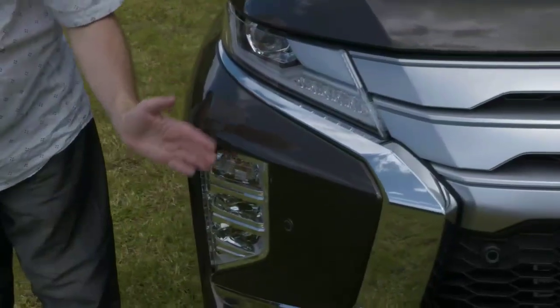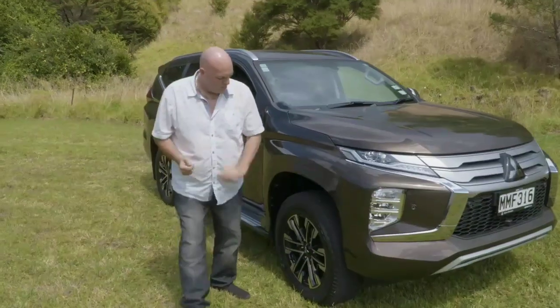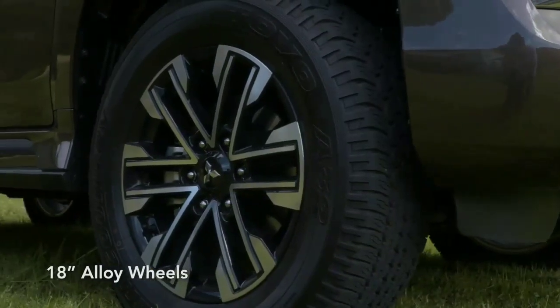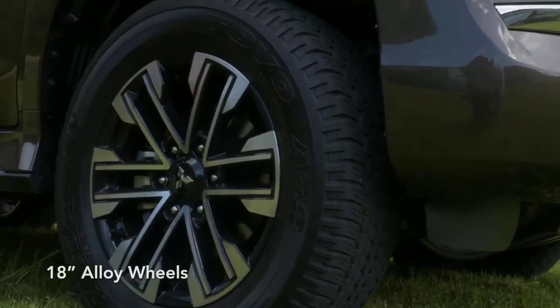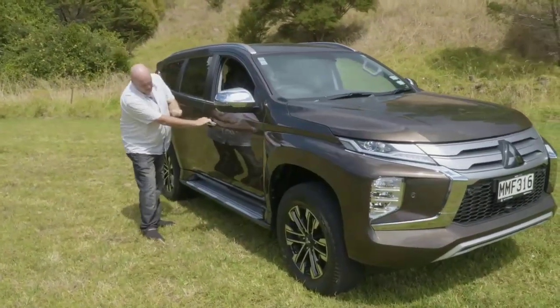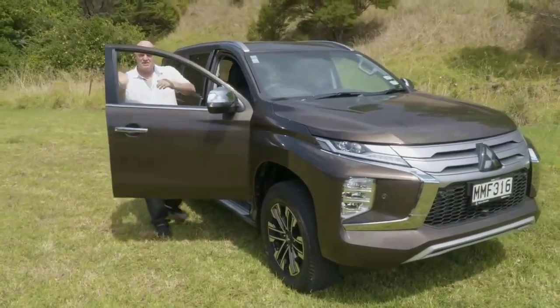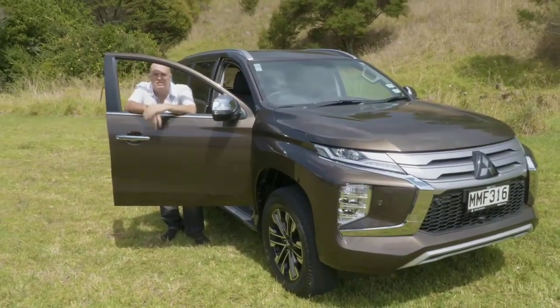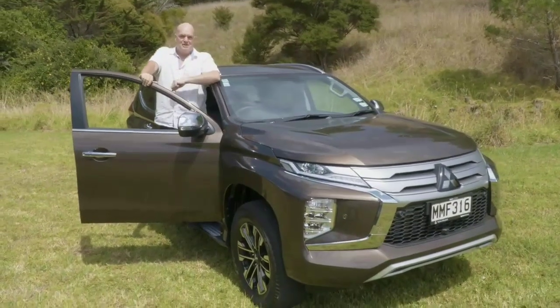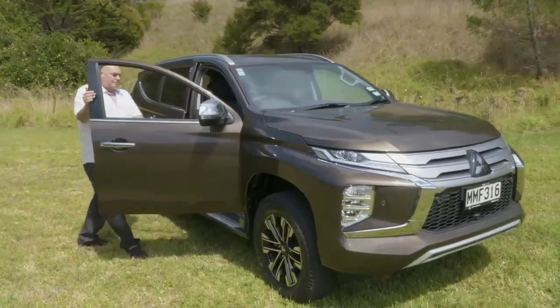Moving down further, of course, you see a few other things. We've got these beautifully big tyres here and these absolutely magnificent polished rims. They look fantastic when they're all glossed up and shiny. Got a little bit of road dust on it, but hey, what can you do? The other thing we've got is this nice little chrome step here, which a lot of people sit there going, oh yeah, it's a chrome step, how good's that going to be? Here's how good it is. I can stand on it, and that's no mean trick. But that's only part of it.